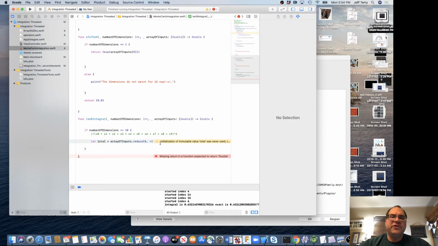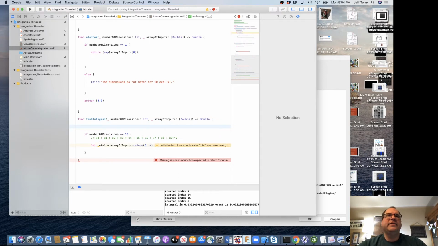What the reduce function does is it takes all the elements in an array and sums them together. So this is effectively a for loop that iterates over all the elements of the array and then sums them. Once I have that value, I can then square it and return it.